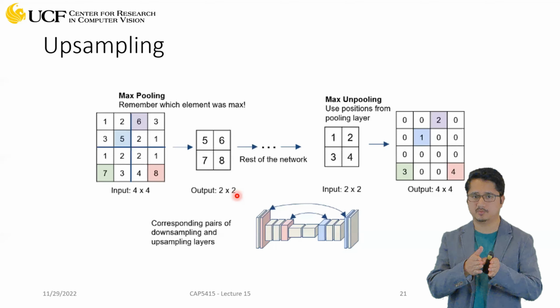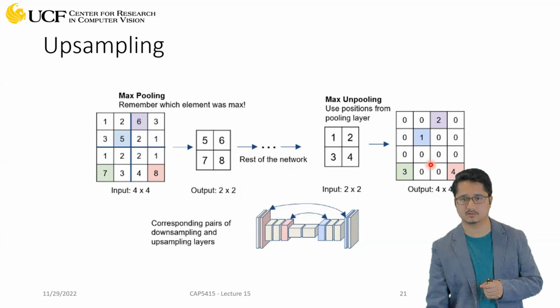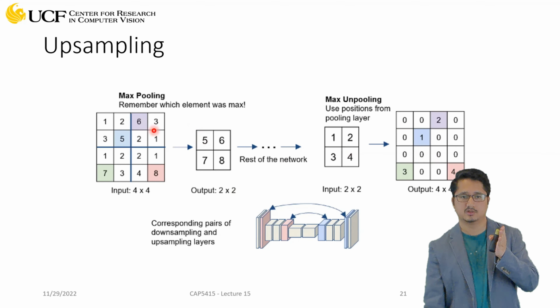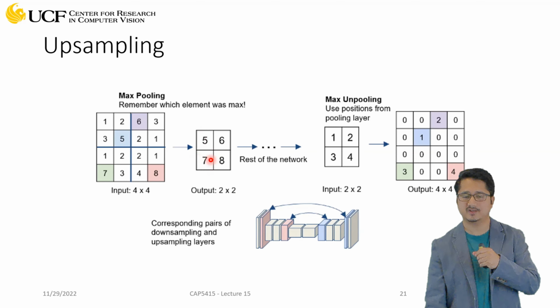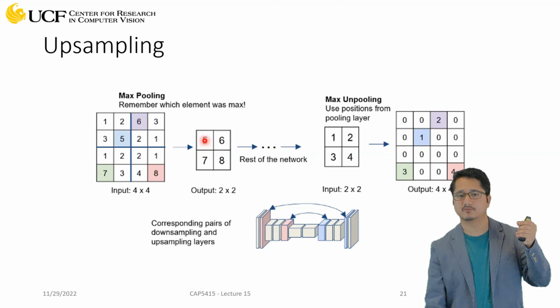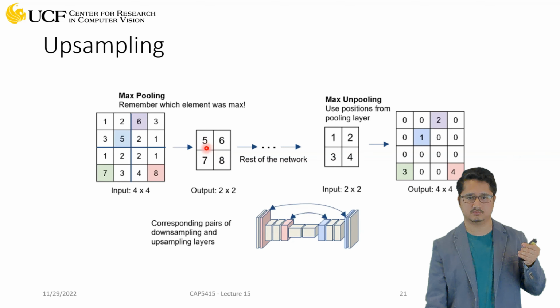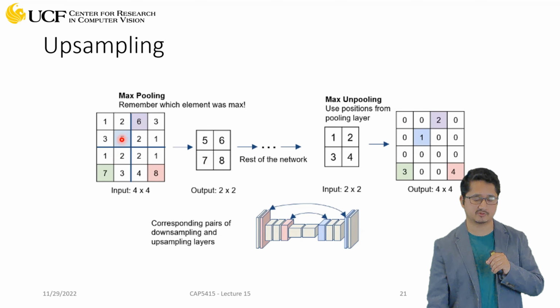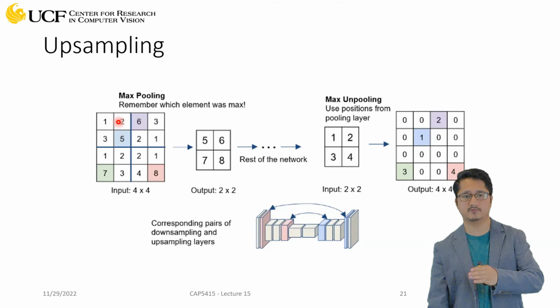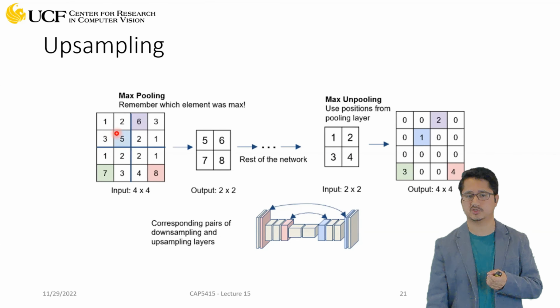Now, this is the encoder part. We want to repeat the same thing on the decoder end. Because if you think about what's happening here, if you're picking 5, at this point we really don't know from exactly what spatial location this 5 came from, because that information is lost. This is just 2 cross 2, but that information is present in this 4 cross 4 map. We know exactly the 5 was actually the bottom right corner of this box. And similarly, if you go to the previous layer, you might have more fine-grained information.